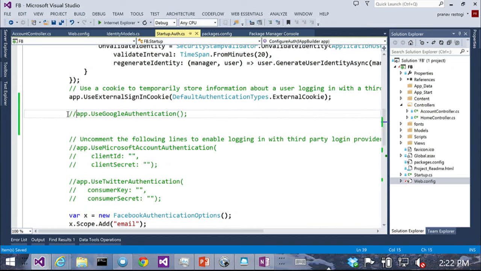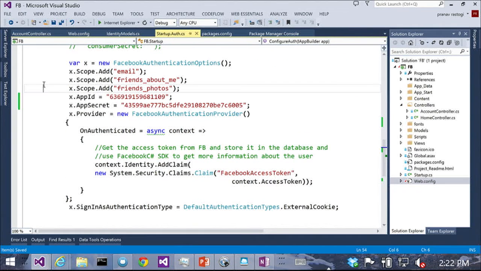The scenario is that I'm going to log in with Facebook and access some data about myself. I'm going to access the user's friends information and their friends' pictures, because I want to build some sort of a rich experience around it. I can log in and tap the social activity for the user. So I'm going to add Facebook scopes, which is a way of telling Facebook, hey, I'm going to trust this app, and for this app, please allow access to information about friends, photos, and friends about me. And I'm going to store the Facebook access token, which I get from Facebook. I'm going to use this later in my app to retrieve the pictures of my friends.